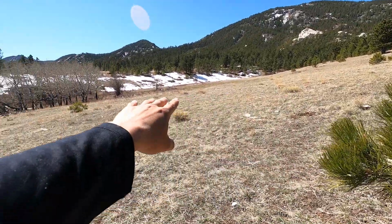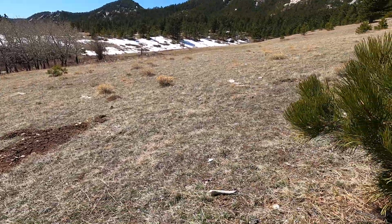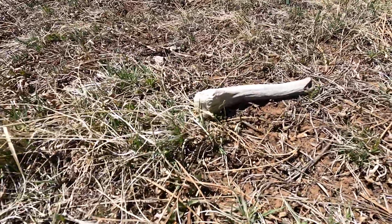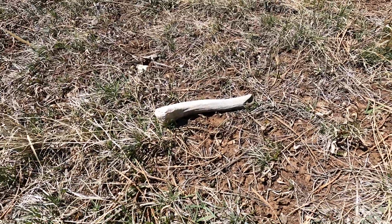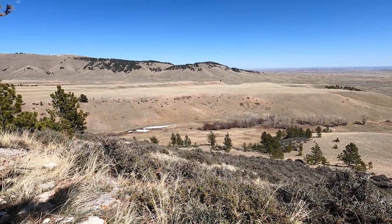Like I said, I'm just kind of walking down here. I was actually coming down this little draw here and looked over, and there it is. Another spike. Super small. That one's probably about 8 inches long is all. But that's another shed. I'm up here doing some glassing and I can see a really long ways down here, and I was looking up this creek bottom and there's an elk antler down there, but it's kind of up in the air and I'm pretty sure it's a dead bull. Looks like a pretty nice 6-point, but I'm almost positive it's a dead bull because the one antler's sticking way up in the air, and I don't see that it's leaning on anything like it's a shed. So I'm hoping it's a shed, but I'm guessing it's a dead bull down in the bottom of the creek. So I'm gonna run down there. It's probably 300 or 400 yards away and check it out and see what it is.